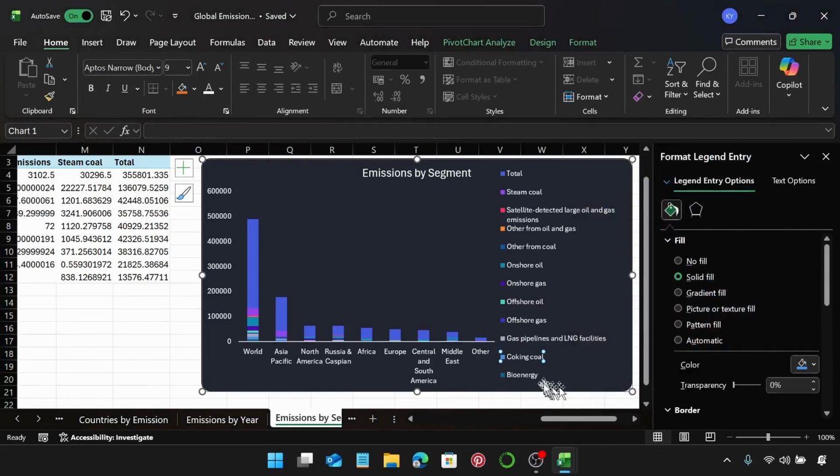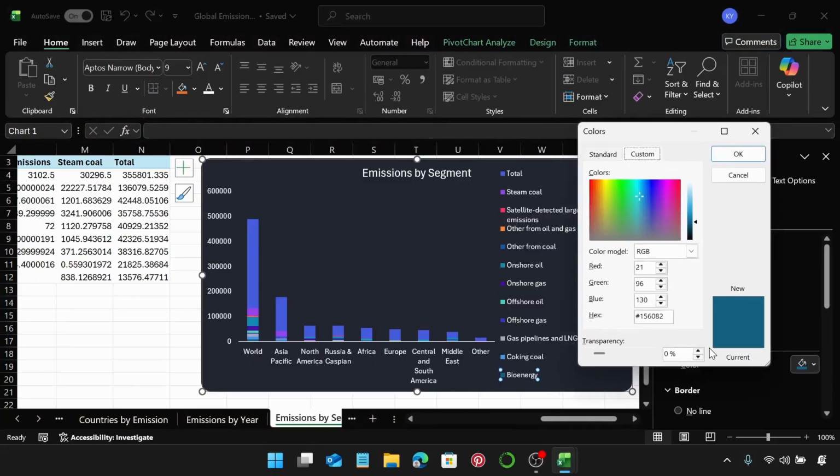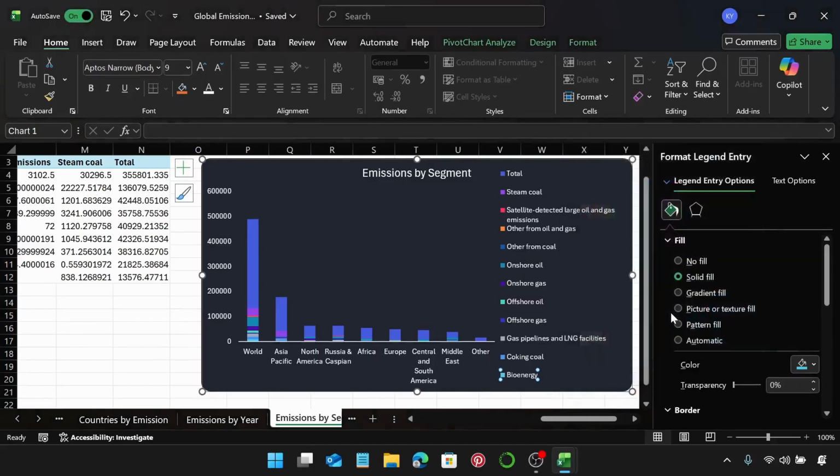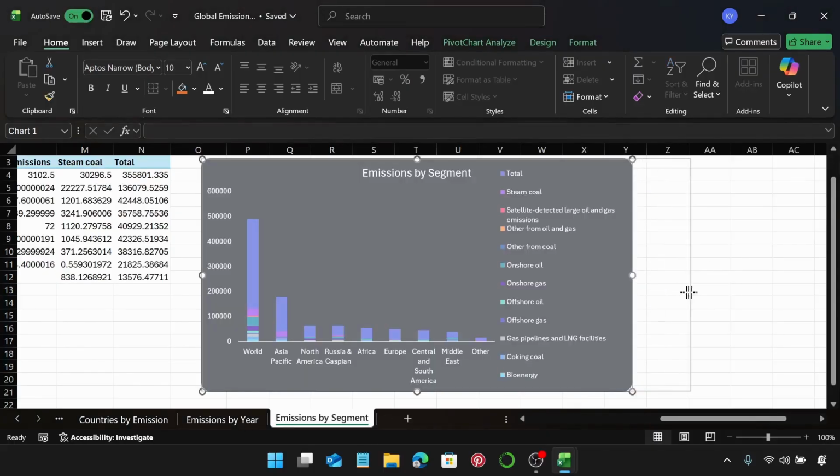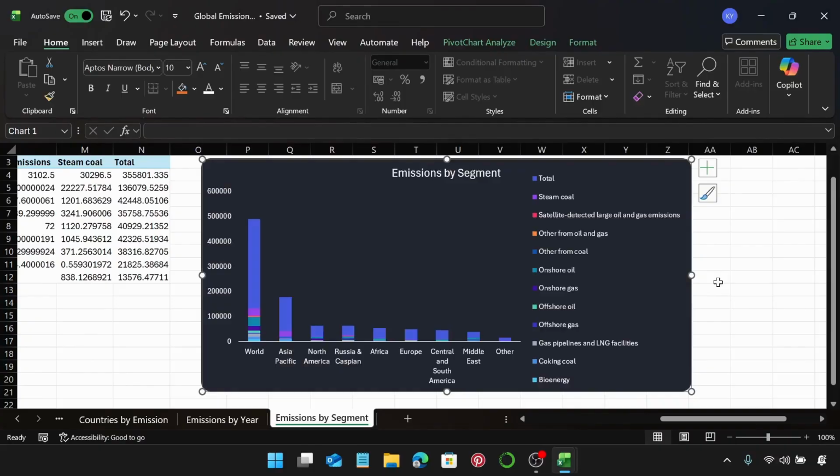And then finally we have bioenergy, which is going to be 4CC9F0, like that. So with that, we are done with the emissions by segment charts. You can increase it if you want, but yeah, that's the breakdown for this particular one.